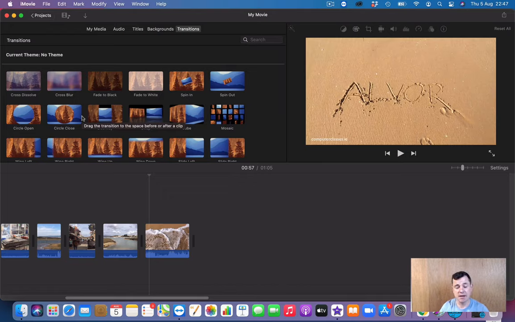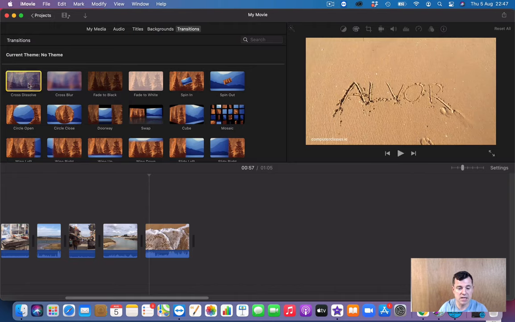What I tend to tell people is the first 4 are fine. Anything after that, they start getting gimmicky. And what I mean by gimmicky is there's spinning in and doorways and curtains opening. If you're going for that type of look in a movie, that's perfect. But I'm just trying to do something a wee bit dreamy looking.